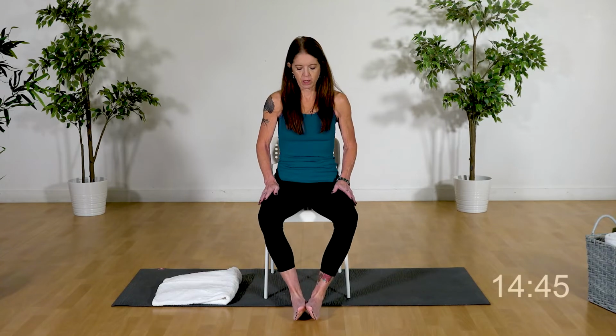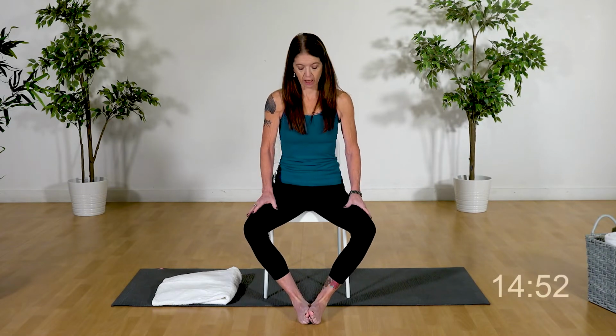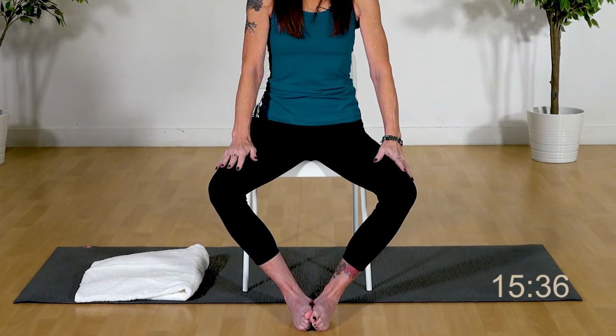Okay, now we're going to bring our feet together. And this will be a seated butterfly basically, but in a chair. So you're fully supported, but you're working the inner parts of your inner thighs. And you can just bring your hands together, close your eyes for a moment. Big deep breath, inhale all the way into the deep part of your belly. With each exhale, try and release your knees out a little bit further.